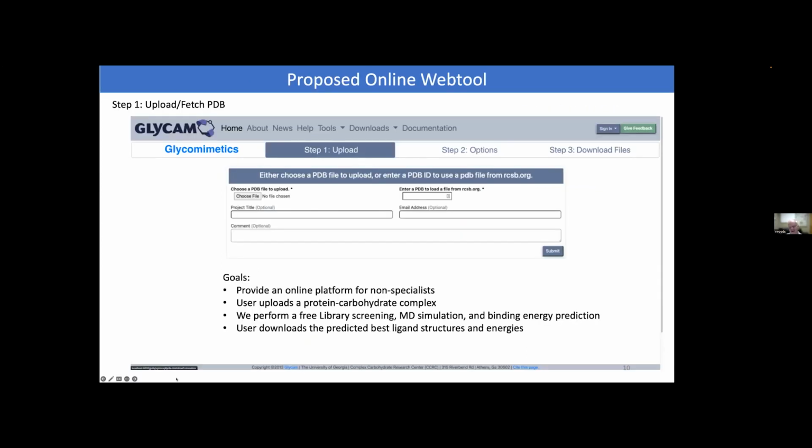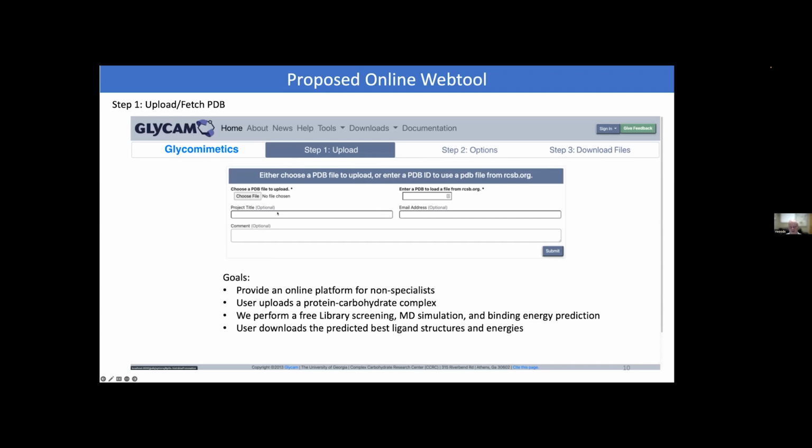What it will look like, and this is just a mock-up, but I really would like people to see where we're going with this. The concept is to provide a modeling platform that non-specialists can use, because carbohydrates already are a very specialized area of research. And if on top of that, you require the carbohydrate chemist to be a computational chemist, there's 5 people in the world who are good at that, maybe 10. So that's not a very practical way to go forward. It's much better to have an online platform that has limited options and a robust interface that lets a non-specialist work with this sort of thing.